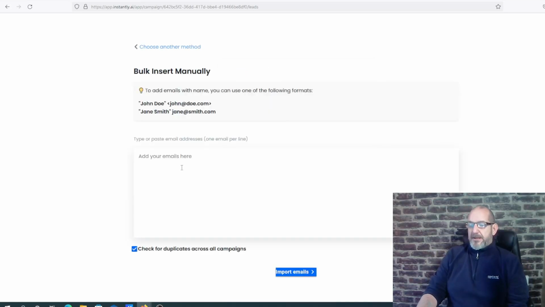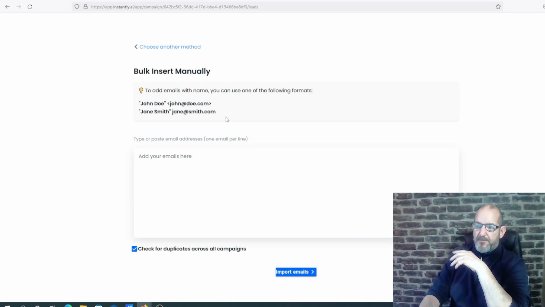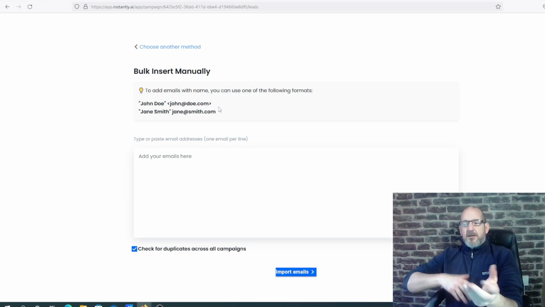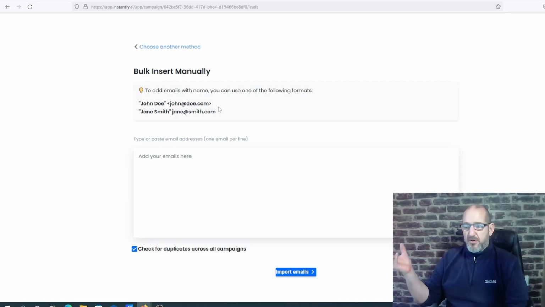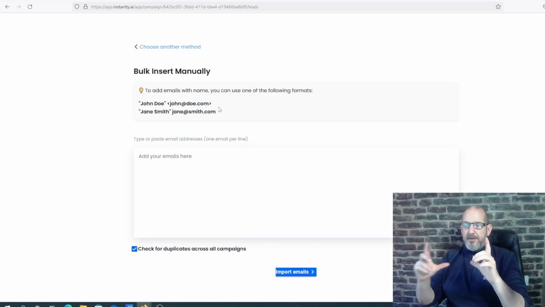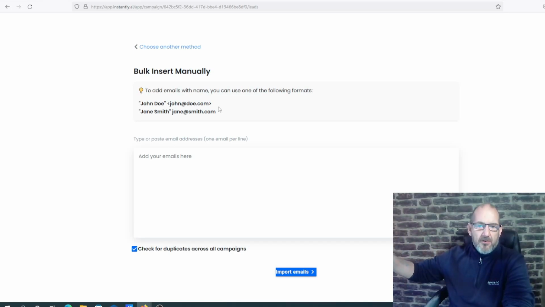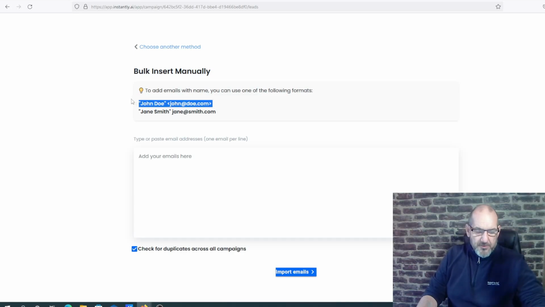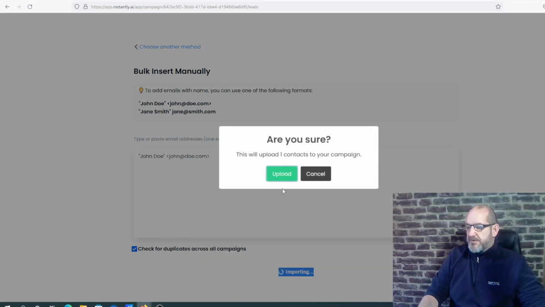So I'm going to click on enter, and I'm just going to briefly talk to you about this, and I'll copy and paste one of these in. So you can add these parameters here, okay? So if you put a name in, when you get into the email itself, you can then put the first name, last name parameters. So when you're sending out bulk emails, it'll have that first name and last name of company or something like that. So all I'll do is copy and paste that straight into there and then click import emails and upload.